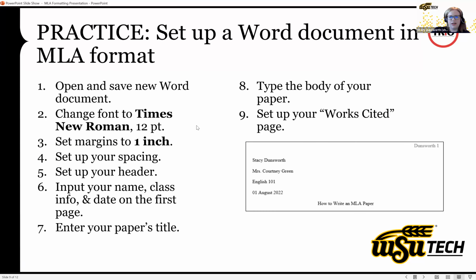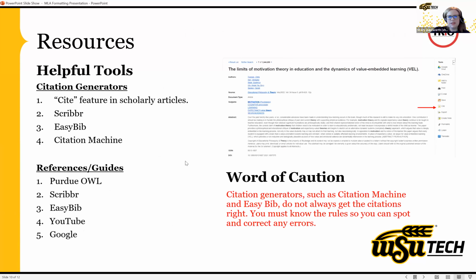Now, finishing up here, let's talk about the resources just a little bit. I've already shown you the citation generators. I'm sure your instructors have too. Do note that in the scholarly articles that you find, like through the library's database, there usually is a cite feature in the scholarly articles. So you can use that. You can use Scribbr, EasyBib, Citation Machine.